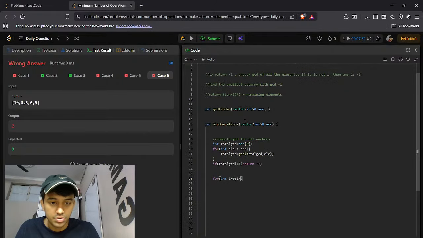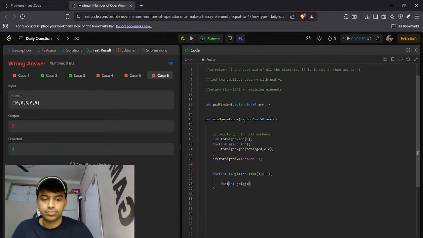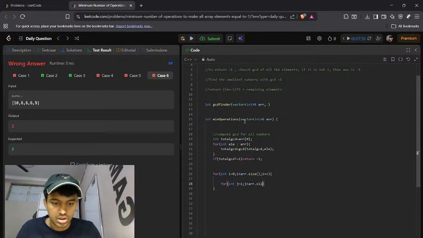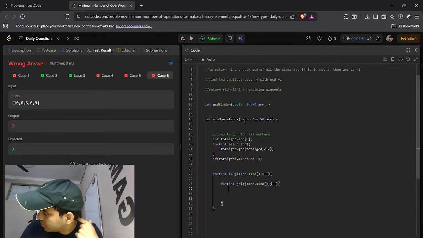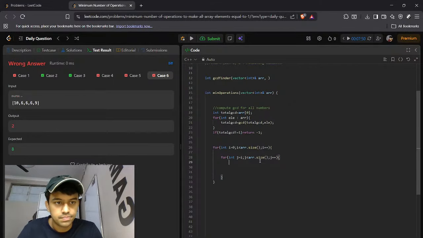I less than arr.size, i plus plus, for int j equals 0, j less than, not 0, i plus 1, not i, j less than arr.size, j plus plus. But this will not help us find the smallest subarray, bro.